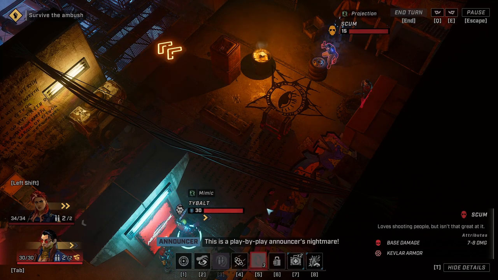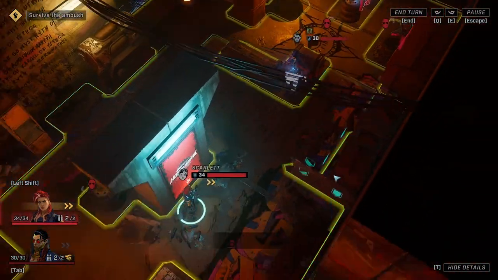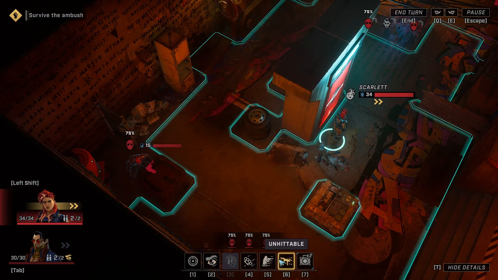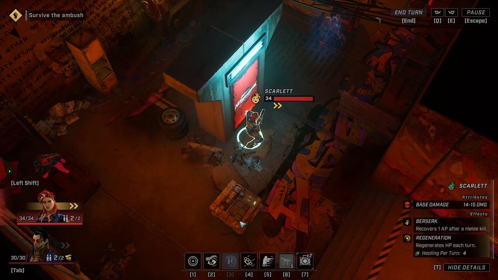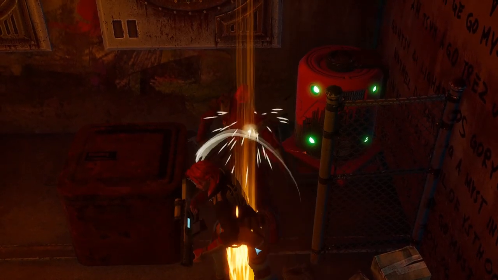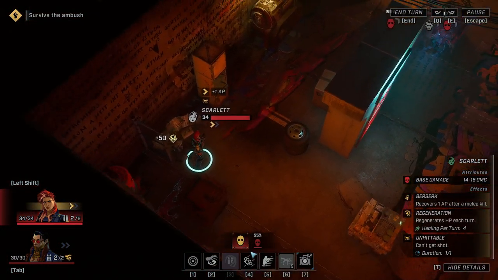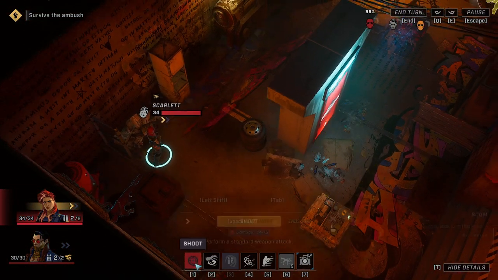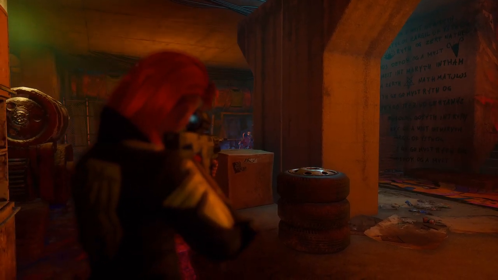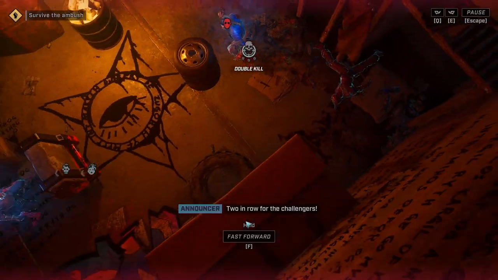This is a play-by-play announcer's nightmare! I keep forgetting to disarm the purple, god damn it. Because I could have disarmed him and then easily... We'll go and hit a ball first. She's faster than bullets! See if this kills him. And the scum hits the deck! I mean, we still get a shot, so that's pretty handy. Okay, I did not expect him to kill.